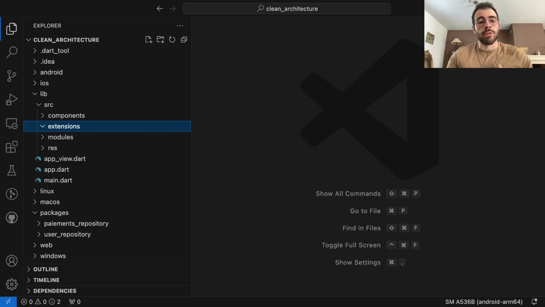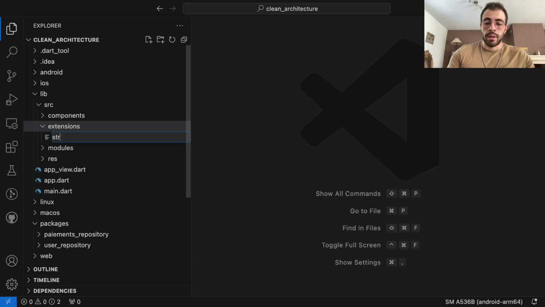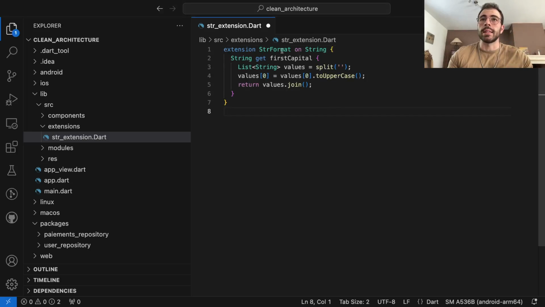For extensions, for instance, you can have a string extension, str_extension.dart, and here perhaps you want to create an extension for capitalize, I don't know, a string format. You do something like this, and it puts the first letter in capital, and you can access this string format throughout your app and use this first-capital kind of getter to go around.